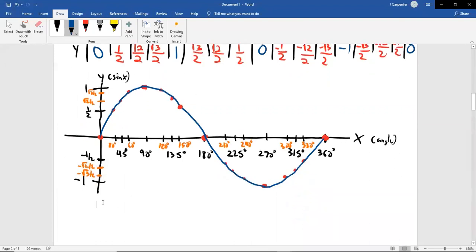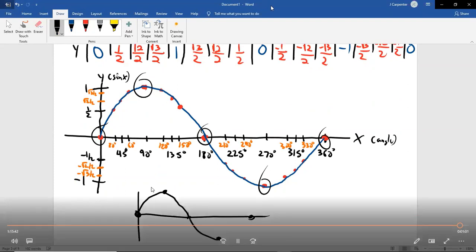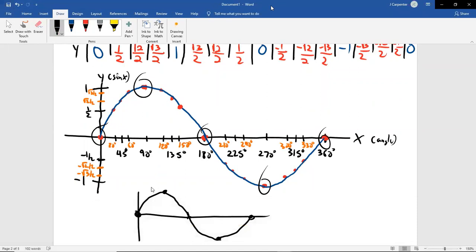So again, this is not how we will do things, which we are out of time now. So I already introduced it, but your graph, and this is where we'll start in class next time, you would just plot this point, this point, this point, this point, and this point, and then make the shape from that. So you would plot your 0, your 1, your 0, your -1, your 0, and then you make a nice pretty wave because you've established the shape. Now in my math lab, your homework makes that shape automatically for you, which is a bit too easy in my opinion, but you still should be able to do this by hand.